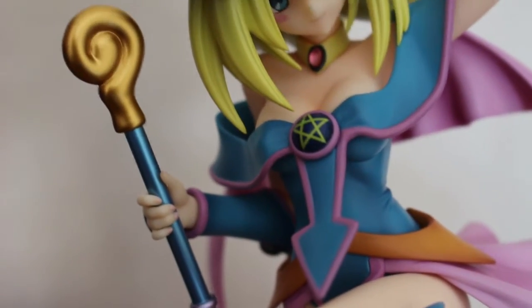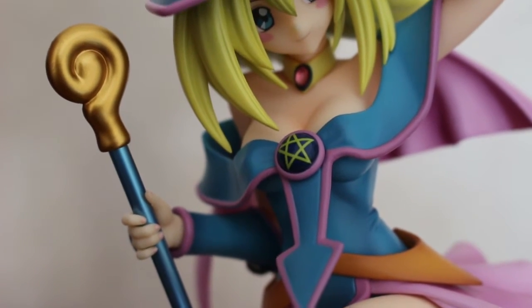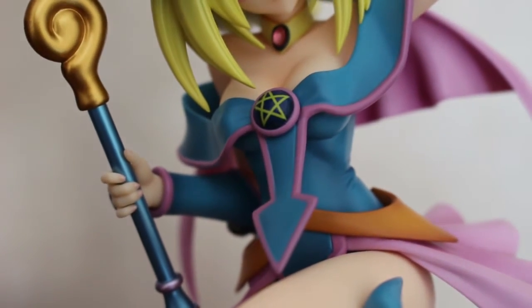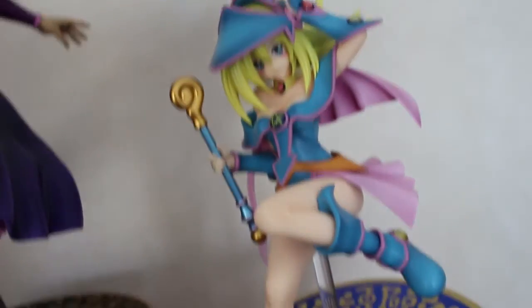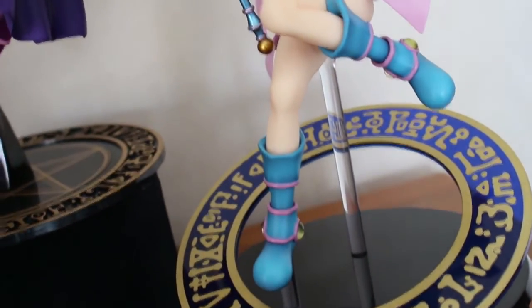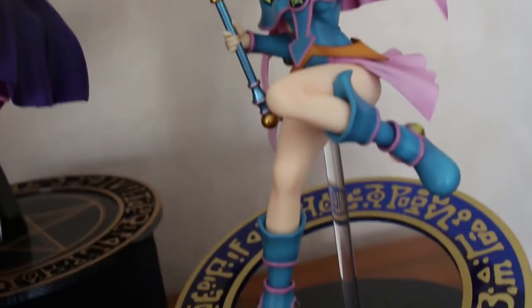Being from Japan, they've kept the original chest piece as a star — over here in the UK and US they censored the star and gave her a heart. I love that they kept it original. Her whole outfit is perfect: gems on the sides of her boots, a really cute sitting pose. It looks like the scene when Yugi is battling Arcana and first summons Dark Magician Girl — she looks like she's just been summoned.